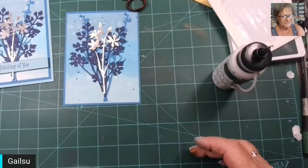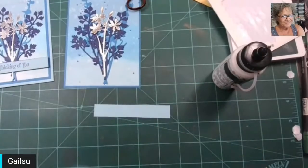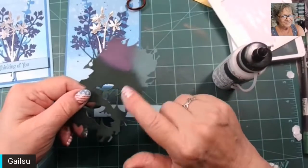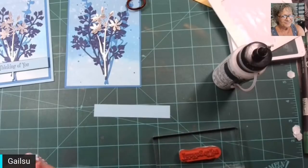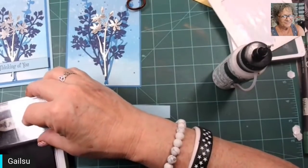Okay, and this one I've done Balmy Blue, Thinking of You. Oh my God, I did a rhyme. Oh yeah, and that ink, you can use it on darker cardstock and get a whole different look. Forgot to show you that. Thinking of You, and that's going to be in blue. Thinking of You in blue.